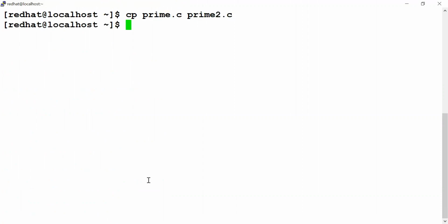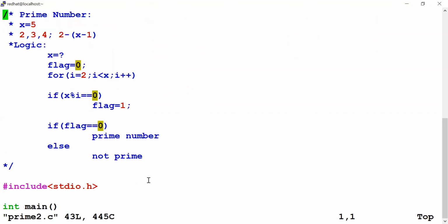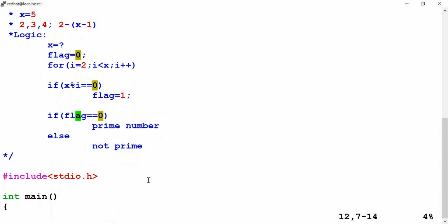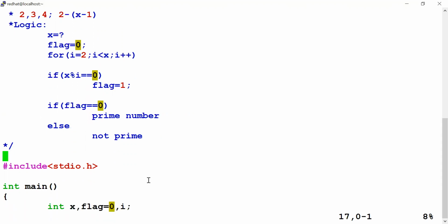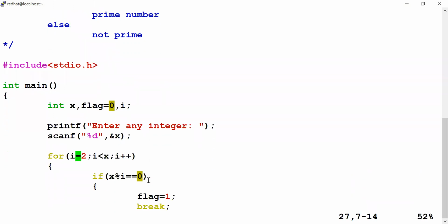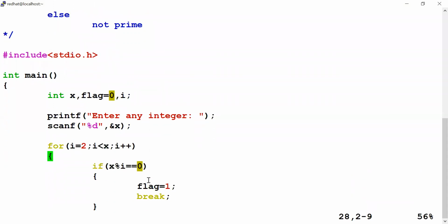Now, by using this, let us do one more concept, that is to print the prime numbers from 1 to 100, or from 2 to 100. Whatever prime numbers we have from 1 to 100, print all the prime numbers. How can I print all those prime numbers? The logic will be somewhat different, it will be changed somewhat.